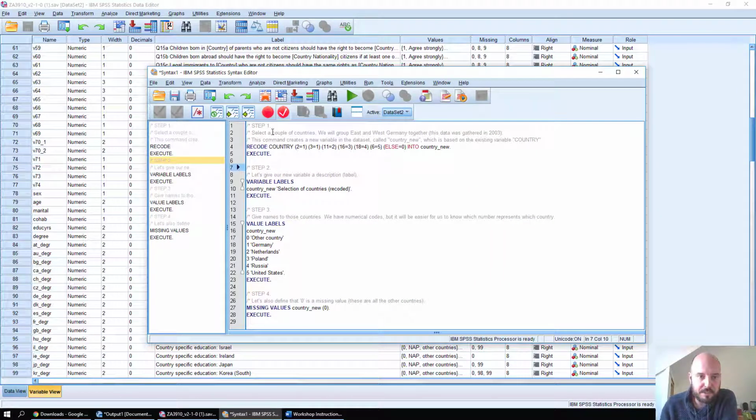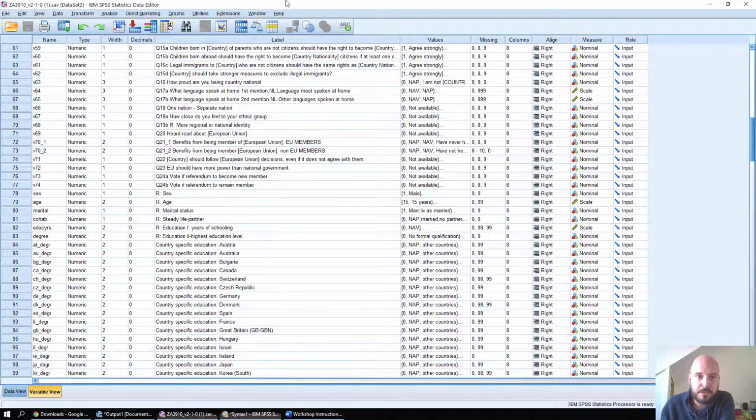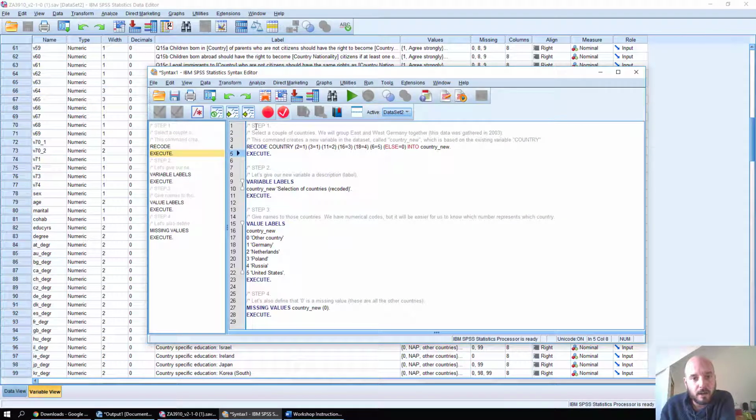What it will ask SPSS to do, it hasn't done anything yet. We just copy-pasted some text, but it does recognize the commands. So let me just make sure that this is in focus. These are comments, right? So comments start with a slash and then a star, an asterisk, and then whatever text with a dot at the end. The dot is important because the dot tells SPSS this is the end of that command. If I remove the dot here, it should actually, they improved this apparently. In the past it was the way that they would also make this a comment. Doesn't really matter.